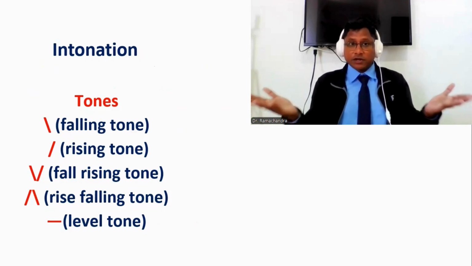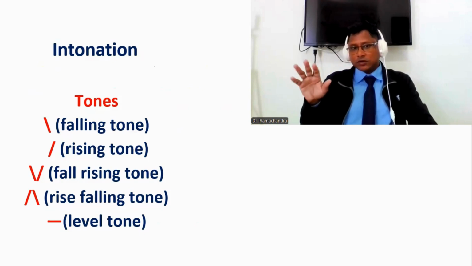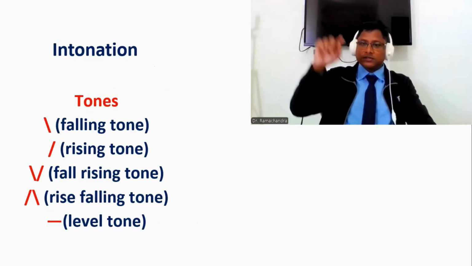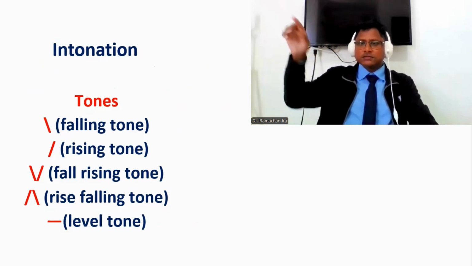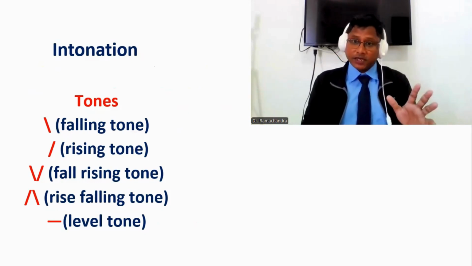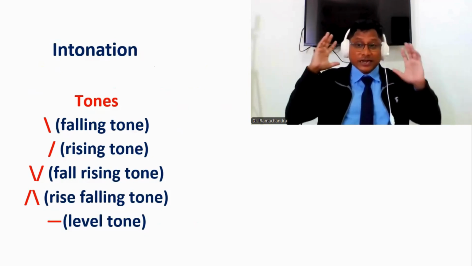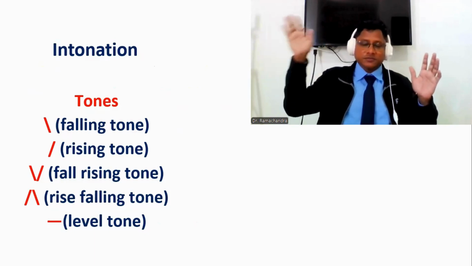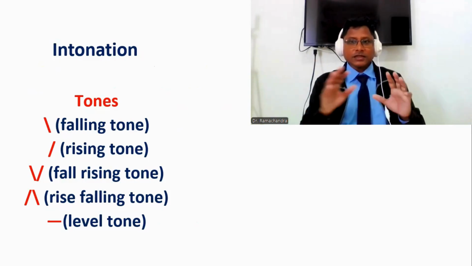So we master stress and rhythm. Now we have to focus on intonation. That is very, very important. Now look at this. These are primary tones: falling tone, rising tone, fall-rise tone, rise-fall tone, and level tone. But there are other tones: high rise, low rise, and so on. There are other sounds, but if you practice these primary tones, it's enough for speaking. And if you practice them perfectly, you can inadvertently use those tones in your speaking. But you have to practice these tones.